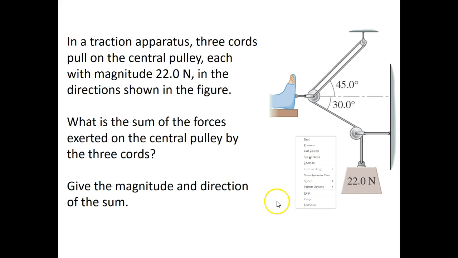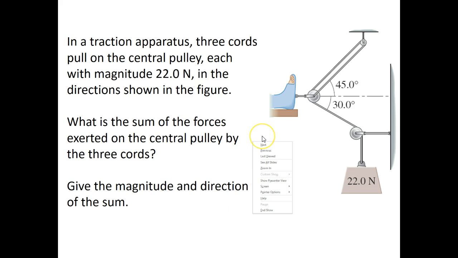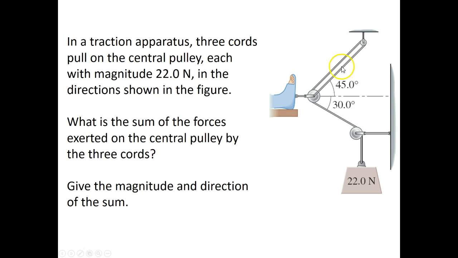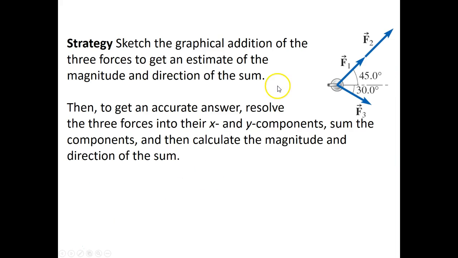We're going to go on to the next slide, and we'll take a look if I can get this to work. There we go. So here it just says sketch the graphical addition of the three forces. So we see the three forces. We have two forces along that pulley because there's two ropes. So if we go back one more time here, two of the forces are in the same direction and they're pulling on the leg up to the right. The third force is actually pulling down to the right, and we're just trying to keep that leg stabilized.